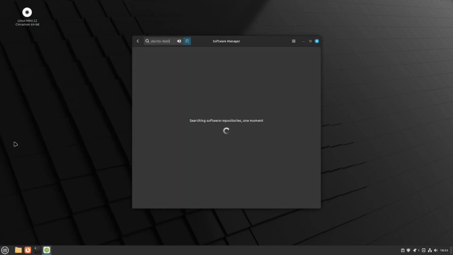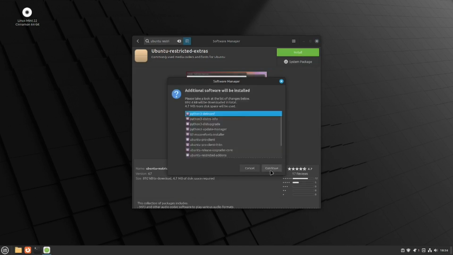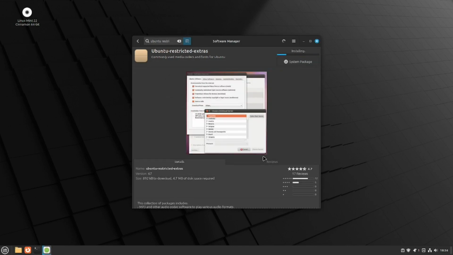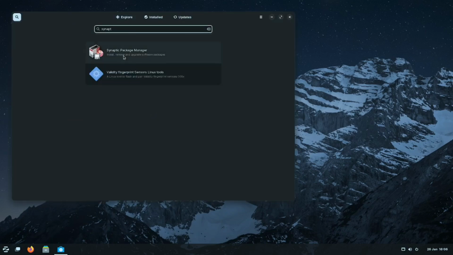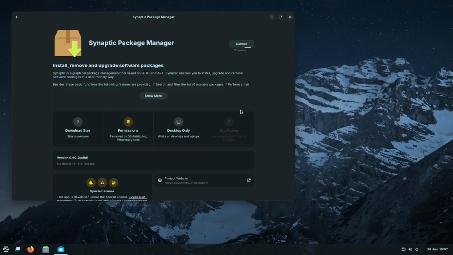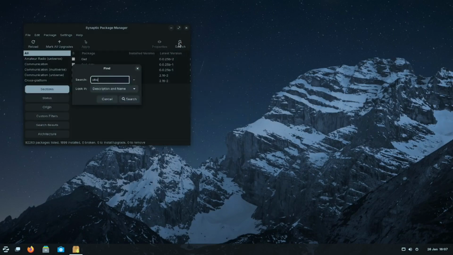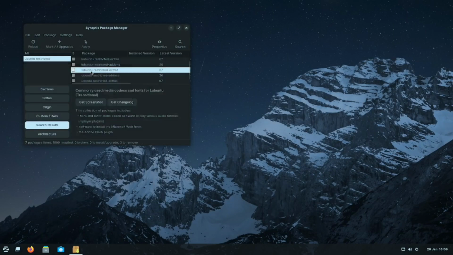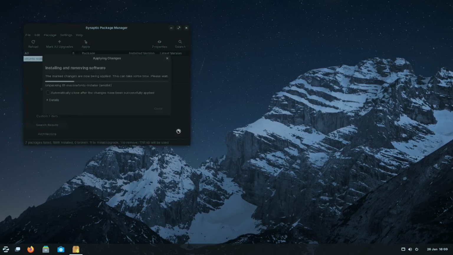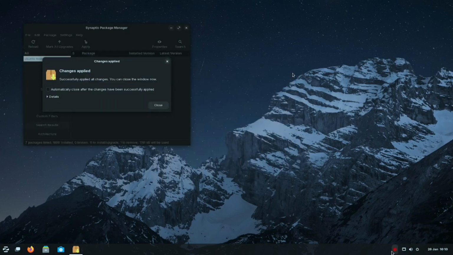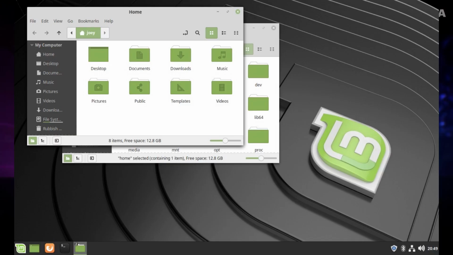So let's try and search for this in the stores. Mint finds it easily, and with one click it is installed. Zorin and Pop! OS were not the same. Nothing was found in the store. I had to download and install Synaptics Package Manager as a Debian package. I could then look in the package manager for the file and install it with a few clicks. Mint is starting to fight back.